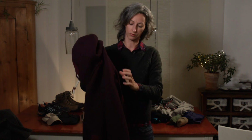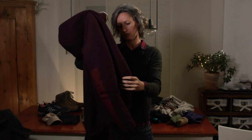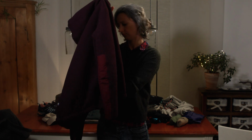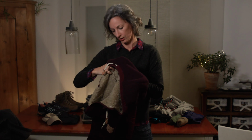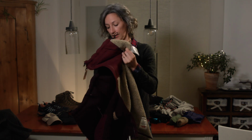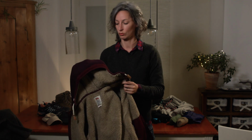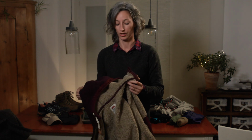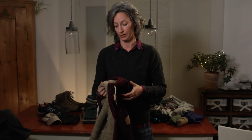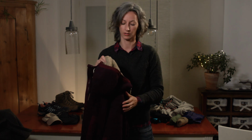I got this jacket. It's from Fjellreven. It's really thick. I forgot what it's on the outside. Let's have a look. It's the polar fleece jacket from Fjellreven. Well, you see, it's a really, really thick jacket. Wind barely comes through, but it comes through. I felt it at Tula Tula when it was windy. It was very windy over there. Yeah, I could feel the wind, but it's blocking off a lot.